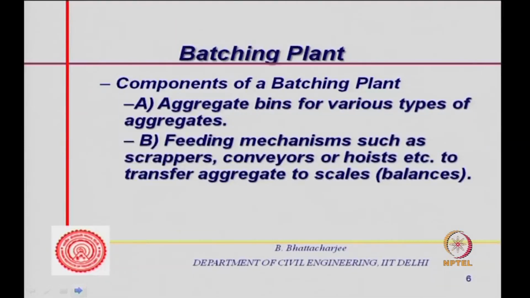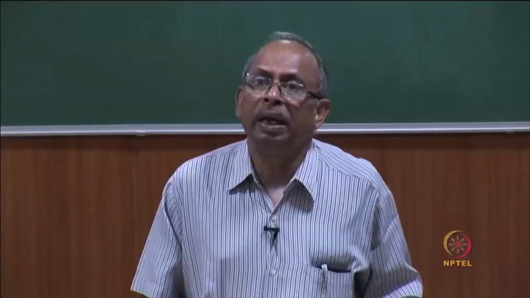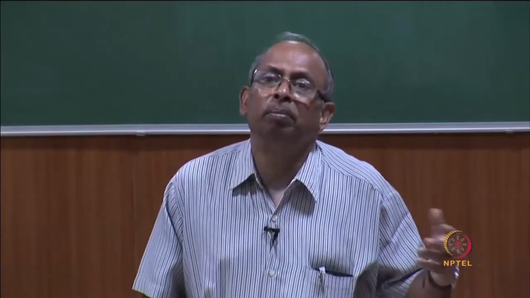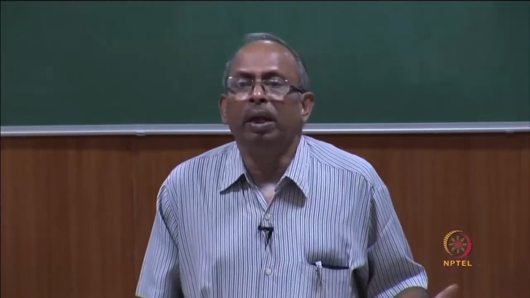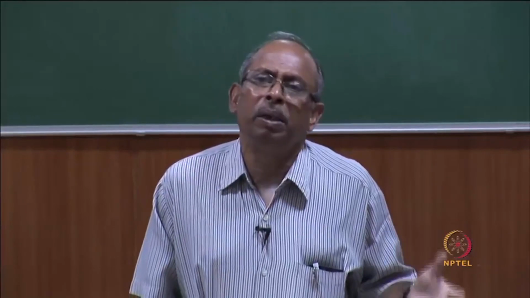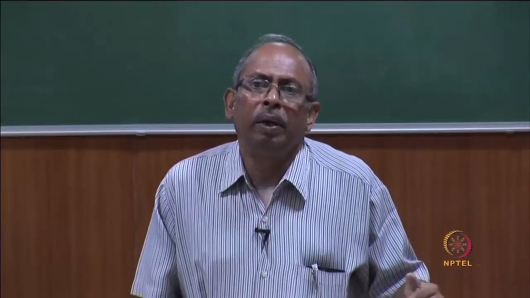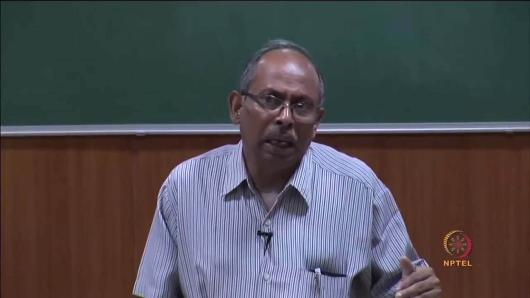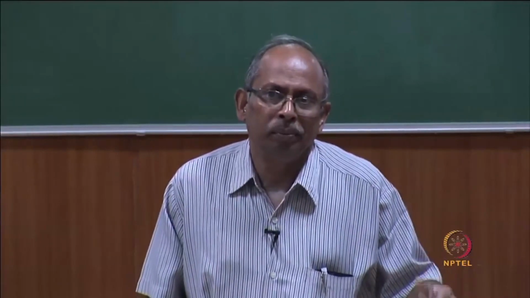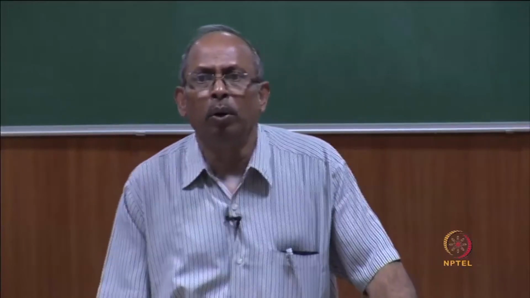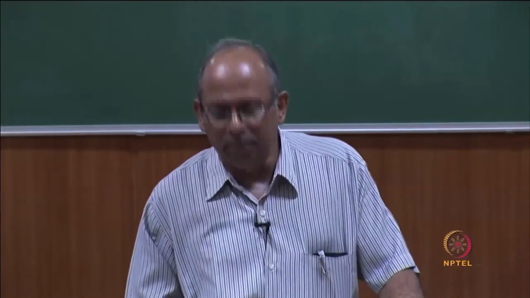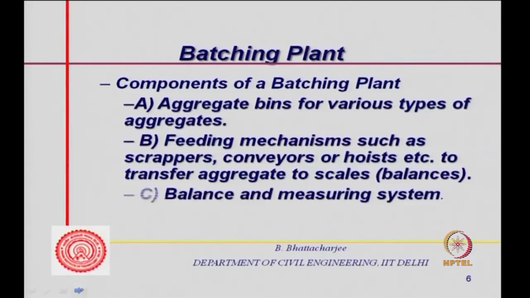Then you must have some kind of feeding mechanism, might be scrappers, conveyors or hoist, to transfer the aggregate to the scales, that is to the balance. Here there may not be a separate balance, it must be a bucket straight away, where you can go on the mass that is added. We will look at that a little bit more. So, feeding mechanism is the next one.